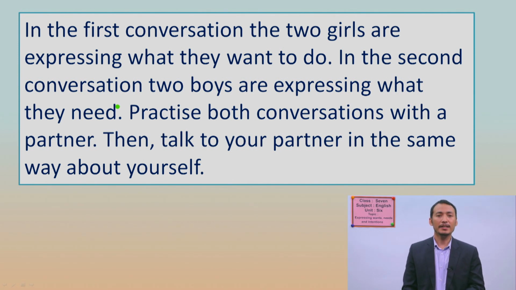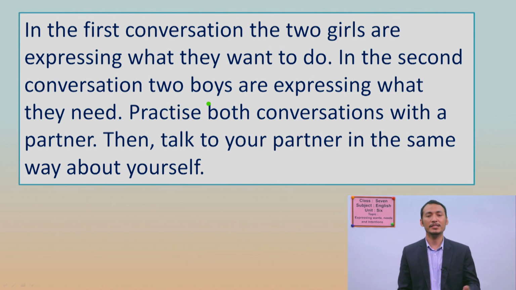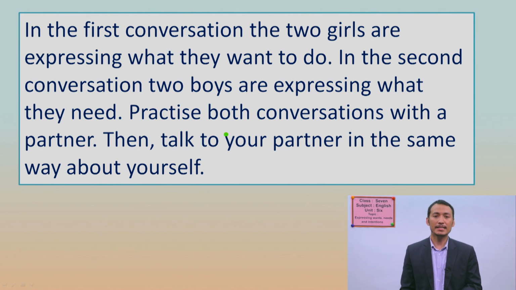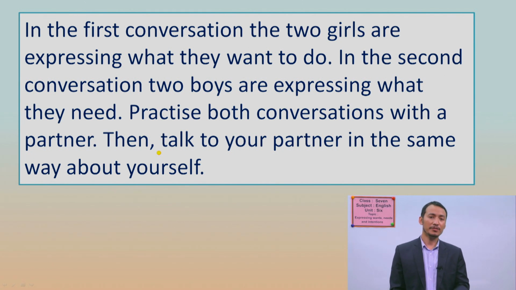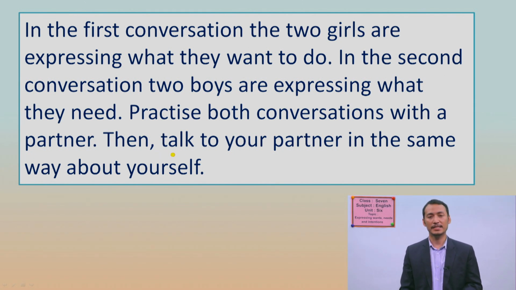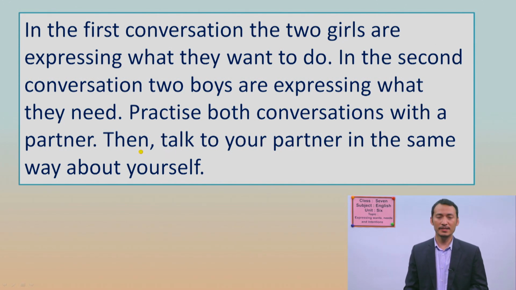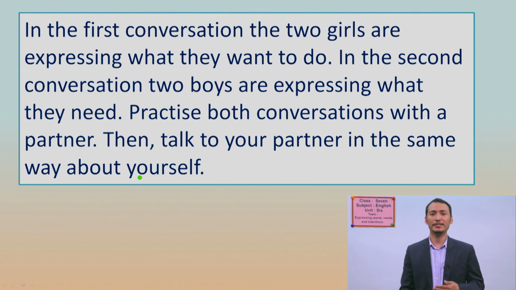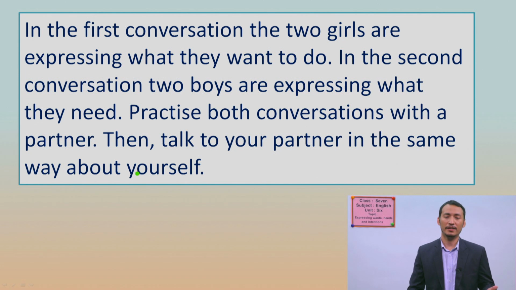And in the second conversation, we heard the conversation between two boys, and they were expressing what they needed. Practice both conversations with a partner. Here, this situation tells you to practice this conversation with your friends. In this current situation, you can practice this conversation with your brother, sister, or your family members, or even friends if you have got. Then you can talk to your partner in the same way about yourself as well. Once you finish this conversation, you can talk about your own need, your own want, and share with your friends.